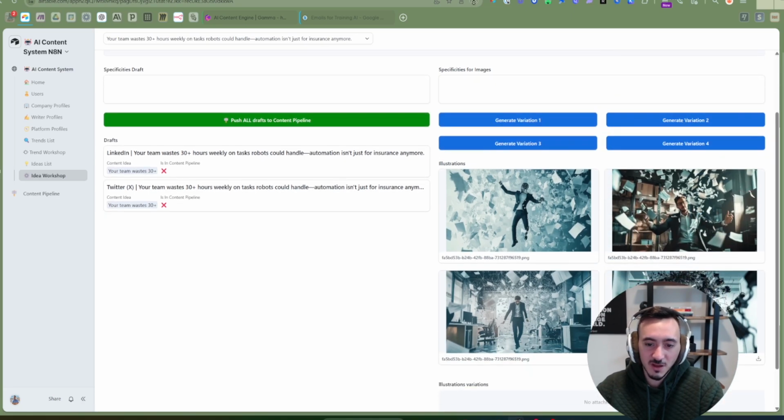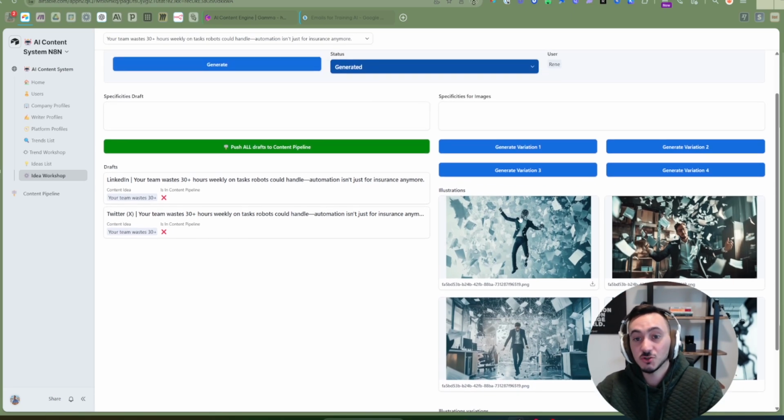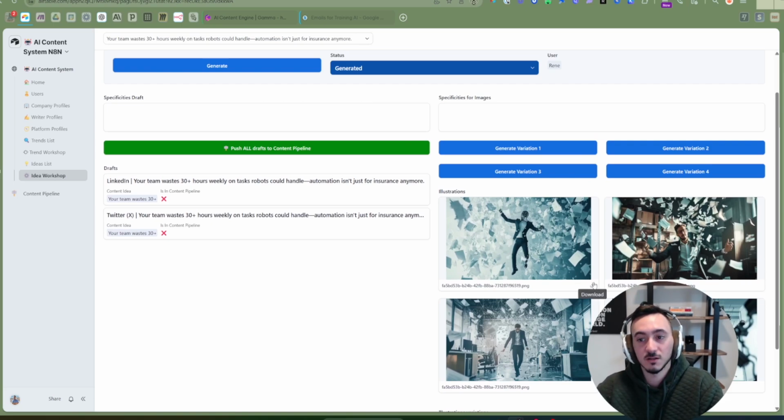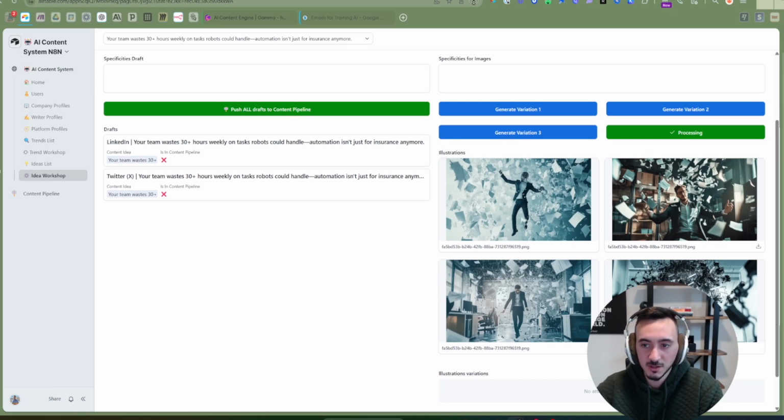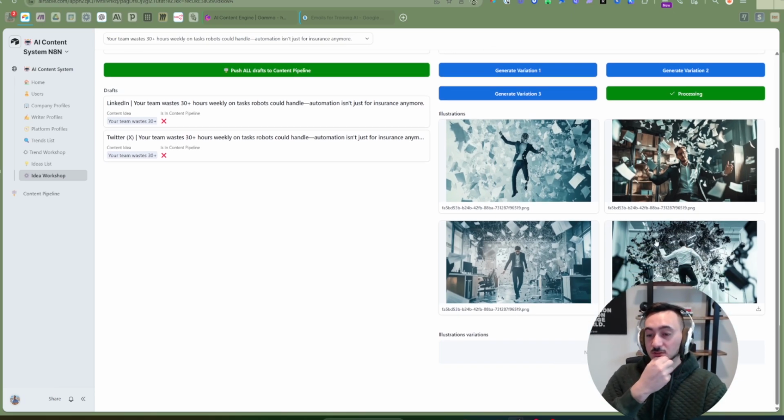As you can see, the images have been spawned. Based on this draft, we use AI to generate a prompt that goes to Midjourney, and it generates this. You can choose to use this or not, it's totally up to you. Let's say I do like this fourth one here. We've also built a feature where you can generate variations of this. You'd click on this, and again it's going to take a minute or so, and you're going to have 4 more illustrations right here. Obviously, these images look more AI generated, but I do think that having a good image is better than having nothing. So if you don't have illustrations or a good Miro flow, then I would use something like this.